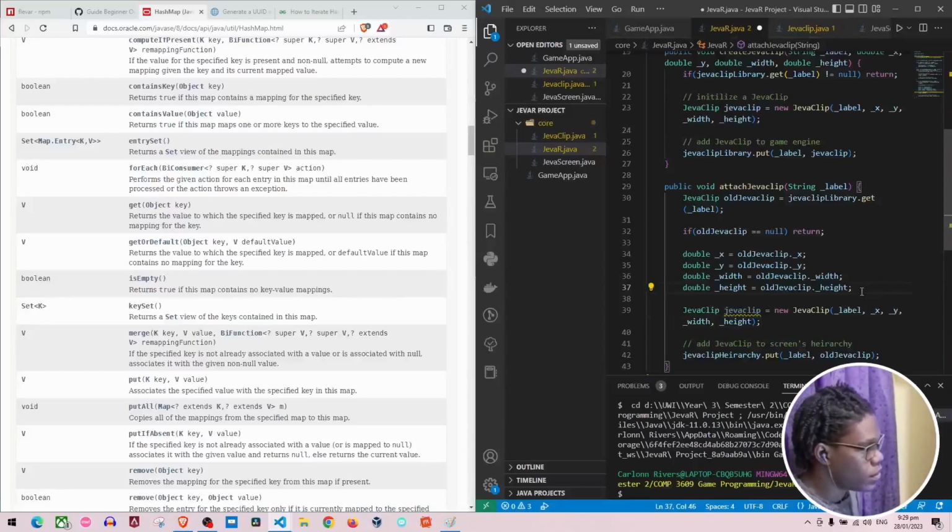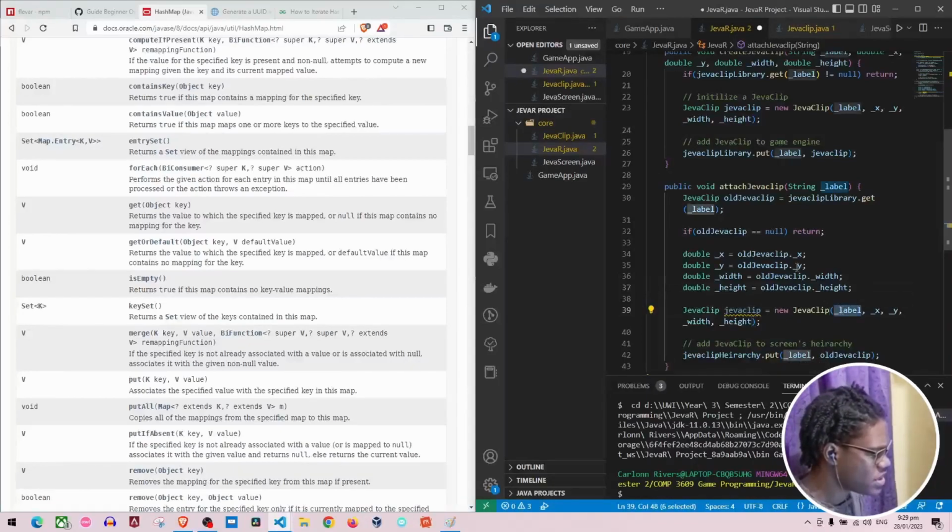However, one problem that would exist is if we want to add the same JevaClip from the library to the screen multiple times, we want to give each of them different unique IDs so that they would be able to be differently identified, if that makes sense.